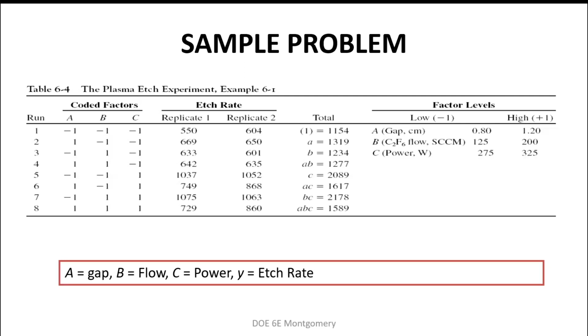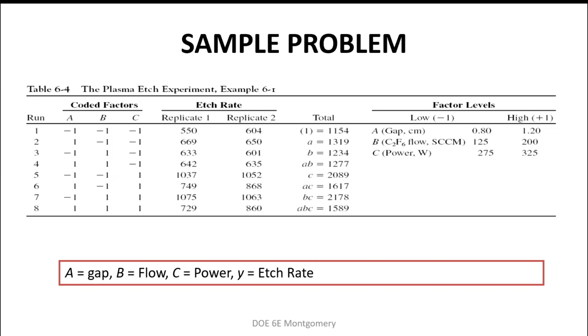Kasi plasma technology, hindi ako expert, pero even though we are not experts of plasma technology, kaya din natin ma-analyze yung results nila, no? Dahil marunong tayo mag 2 to the K design. So itong C is power measured in watts. So ito yung low setting niya, ito yung high setting niya.